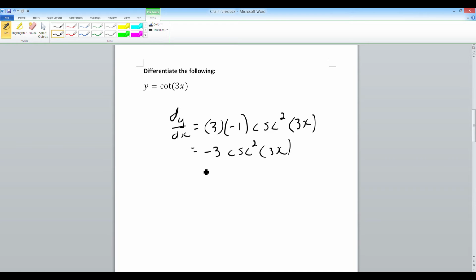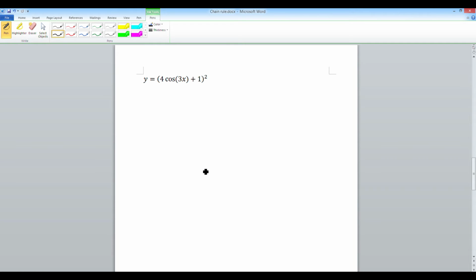Straightforward and simple. Let's take a look at another example here. Now for this one I will have to use the chain rule twice. So I can see here that I have a function y is equal to, and now in brackets, something raised to a power. So for my laws of differentiation, I know that if something is raised to a power, I'm going to multiply the power to the front and minus 1 from this power. But I see I will have to use a chain rule to find the derivative of whatever is inside.